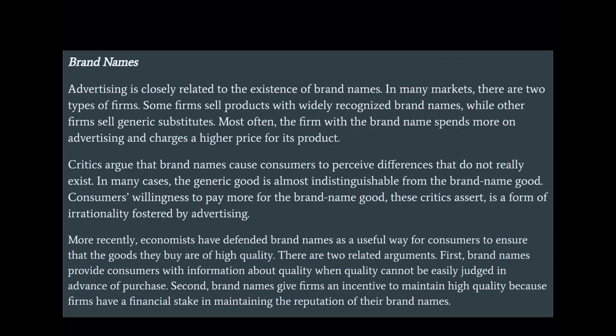Brand names. Advertising is closely related to the existence of brand names. In many markets, there are two types of firms. Some firms sell products with widely recognized brand names, while other firms sell generic substitutes. Most often, the firm with the brand name spends more on advertising and charges a higher price for its product. Critics argue that brand names cause consumers to perceive differences that do not really exist. In many cases, the generic good is almost indistinguishable from the brand name good.